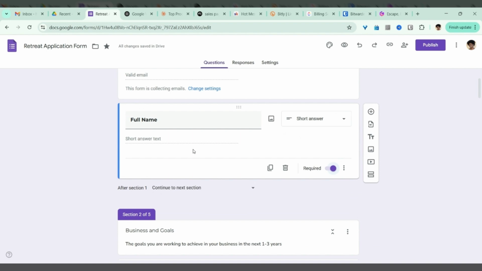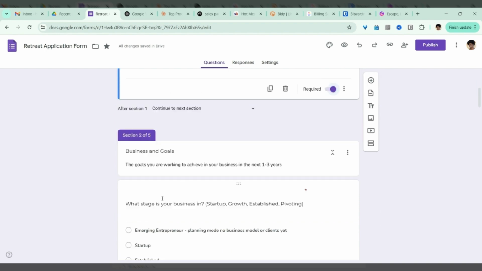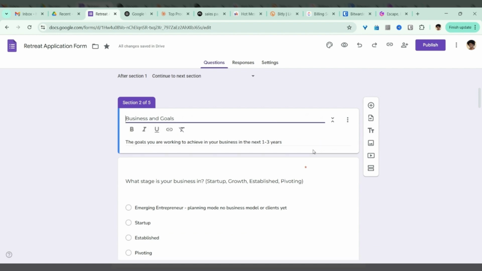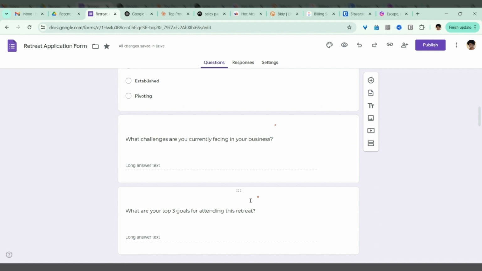One thing about sections: as you create things in a section, if you find that those questions don't belong in that section and you want to eliminate the section, do not delete the section. Move your questions first, because if you delete the section, it will pull the questions that are under that section.